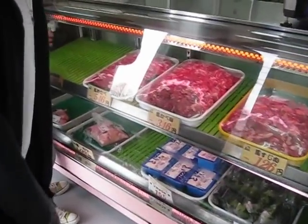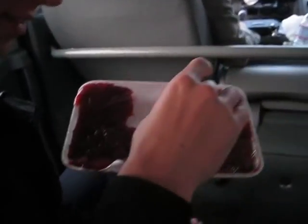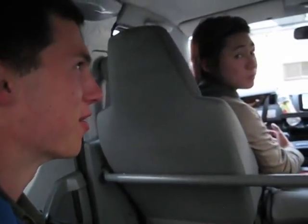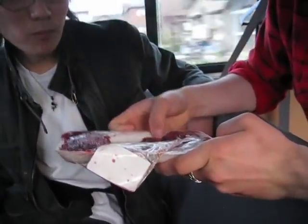We're here picking up some horse meat for the barbecue tonight. Seriously. Raw horse meat. Look at that, what a novelty. Oh, and he ate it. Tastes like man's best friend. You're eating it, Kyle? What am I supposed to do with it? Tastes like beef jerky. Yeah. Exactly what I thought. Aftertaste is a little funny.